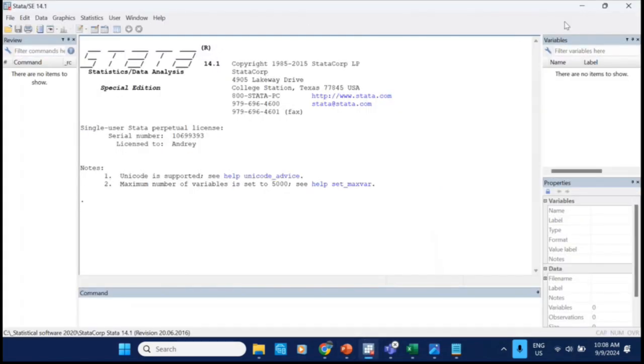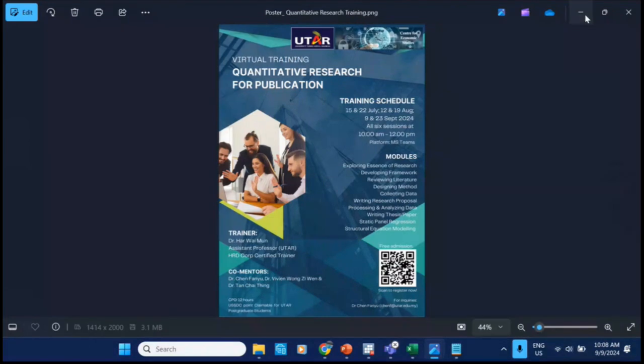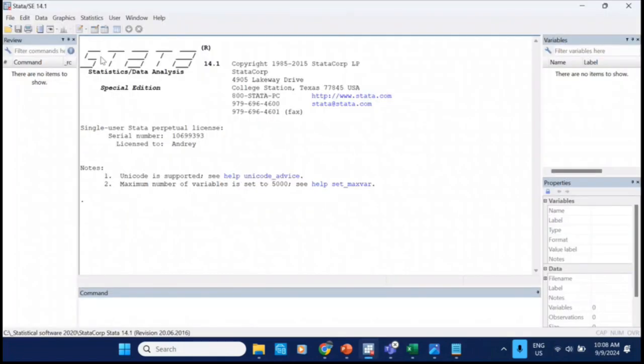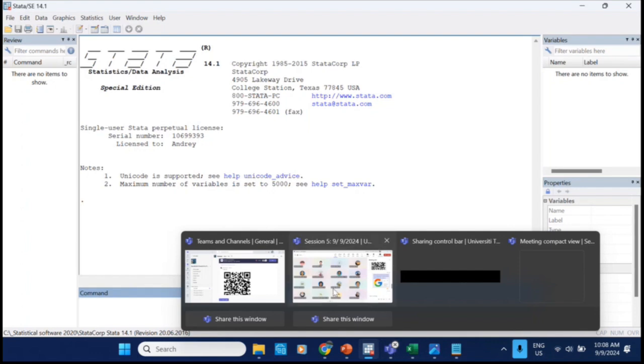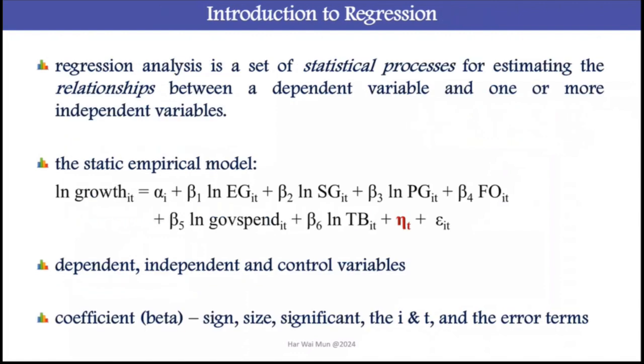Stata is something like that. When you click, you put in the website. They have a link in the website. So after you click, you come to this page, right? So in the data you see here there is a command, right? Don't feel it's difficult because you need to type some commands, but once you have the commands ready, it's just like copy and paste only. It's copy and paste, so it will be very easy. So we do it one by one. So first you open, what is regression first? Okay.